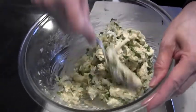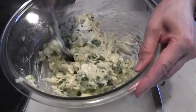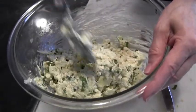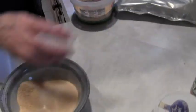And the jalapenos have got about a minute more to go. Okay, that's going to make a nice stuffing. While we're waiting for the jalapenos, I want to show you the coating I'm going to use. Again, you can kind of use your imagination.